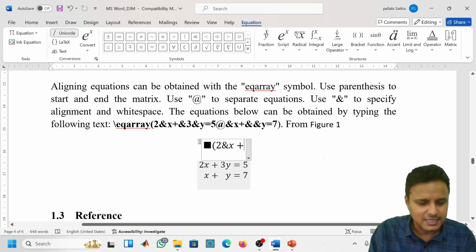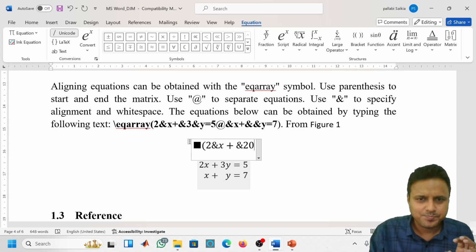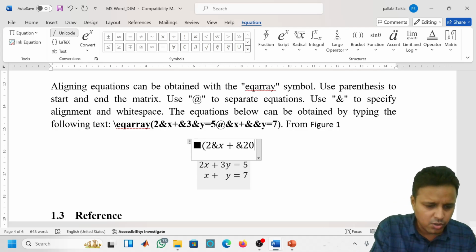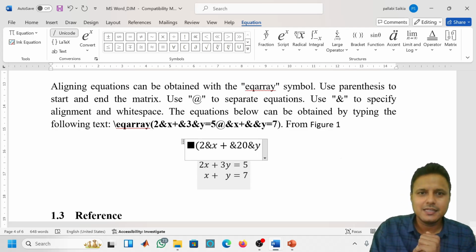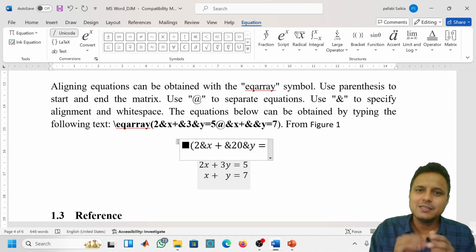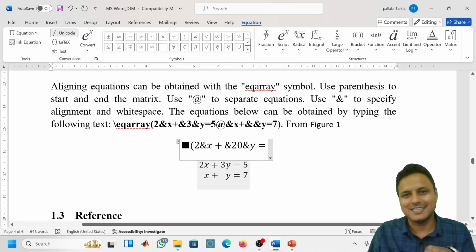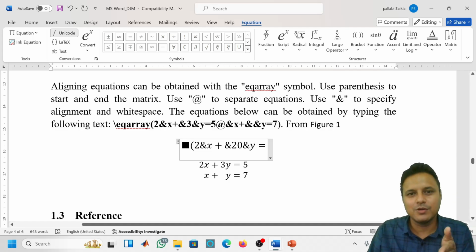So here in this case I will again give an &, like here I am giving 10, okay, 20, you can say 20. Then I also need all the y in the same line, so I will give & then y, right? Then equal, you can give, right? After writing y in the same line, obviously equal will also come in the same line. So you need not give any command to make all the equal signs line up.